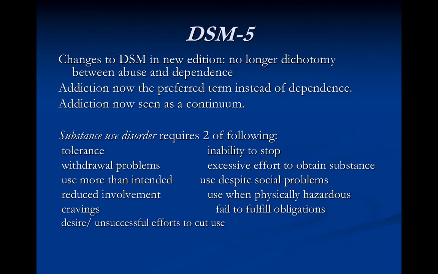Okay. In this week's Moodle module, you have a comparison chart between the DSM-4 and the DSM-5. Prior to 2013, we were using the DSM-4, and it was very dichotomous. You had substance abuse and substance dependence. Now, the issue with that is the word dependence having been used synonymously with addiction. If somebody is insulin dependent, are they addicted to insulin? No, they're not, but they need it to survive. So just because a person is dependent upon something does not necessarily mean that they are addicted to that.